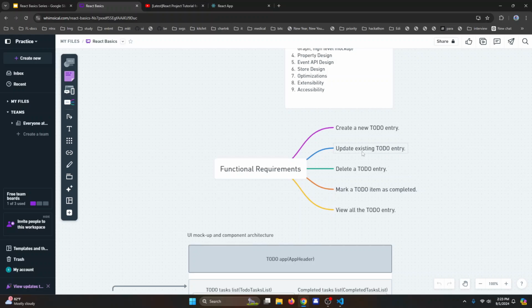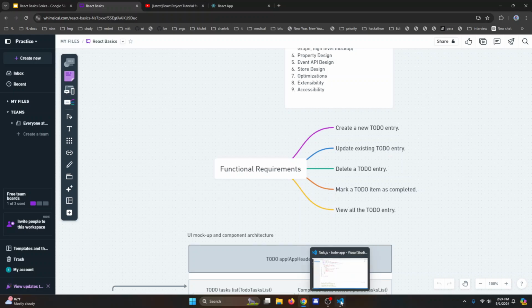Also, you can pause this video and try to implement it on your own. If you are able to do it, it will be a really good thing, because based on whatever we have learned so far, ideally you should be able to implement the functionality on your own. In case you are stuck anywhere, you can come back to the video and refer to it. Also, once you complete the functionality, you can watch the video forward so that you will understand if you have missed anything. Okay, so now let's get started with the development.